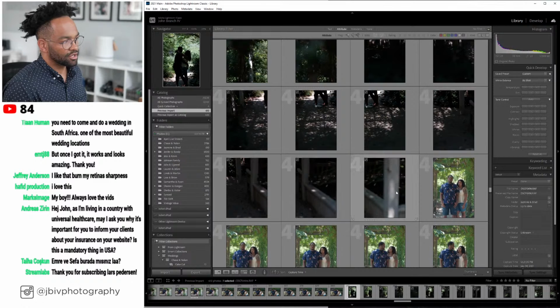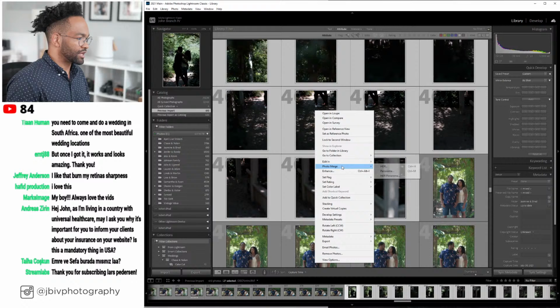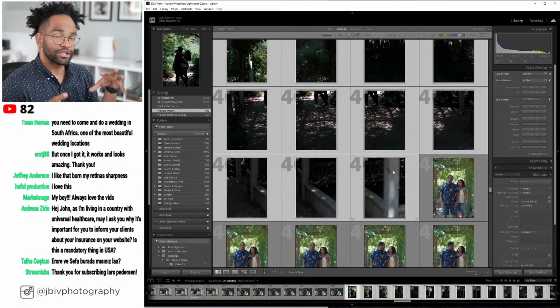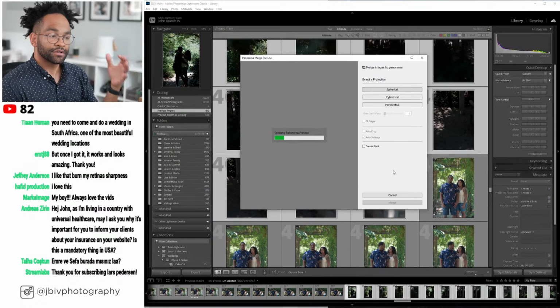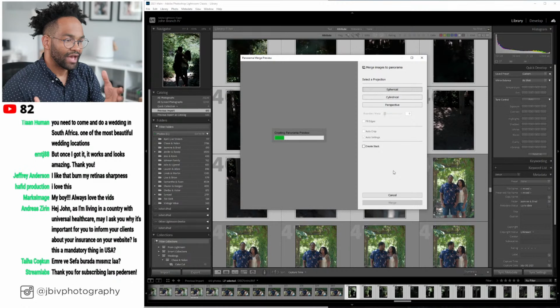There's a lot of people over here that it's just like a person with a camera. So if you say, yeah, I pay for insurance and I have coverage, I'm not just some Joe with a camera. I'm taking this seriously. Also, some wedding venues actually require you to have insurance to be able to shoot there. So I put it up there so they can already upfront be like, okay, cool, he's insured. So if anything happens, we're good. Or if the venue demands an insured photographer, they know I am already.